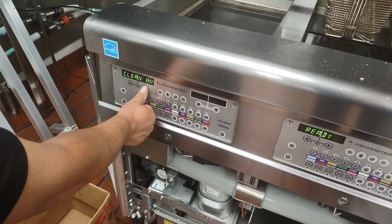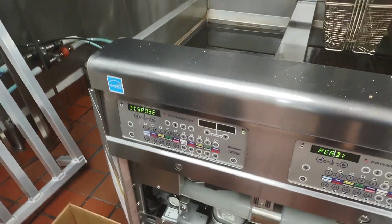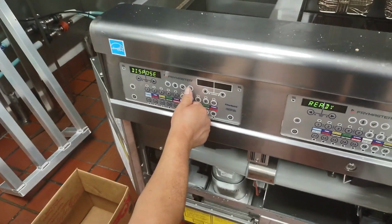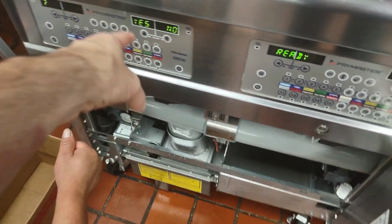This is how to change it. Push again. Push again. It says dispose. Hit the check mark. Check mark. Dispose. Now, yes.